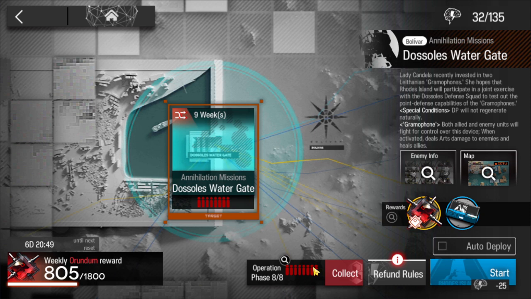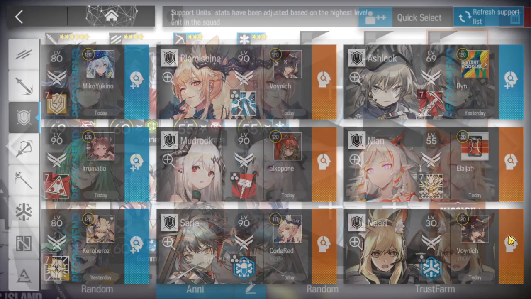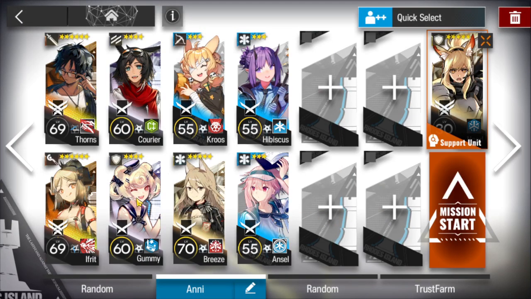So, Annihilation 10, Dossoles Watergate, AFK Strat. Double core. Thorns and Ifrit are essential, their skills are M3, and their levels are required. Too low level on Thorns might result in Nearl death.